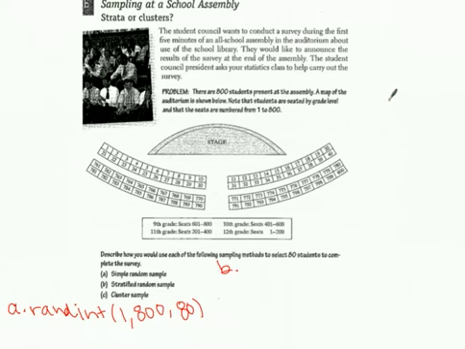B, so this is a stratified random sample. Remember, a stratified random sample means that you break your population down into groups, and then from those groups you do a simple random sample, and then you put them all back together. One way that might be easy for this example is you already know that all the grade levels are sitting together, so it might be best to use your grade levels as your strata.